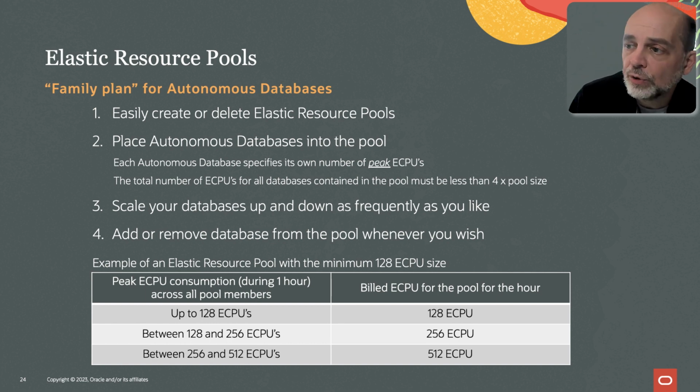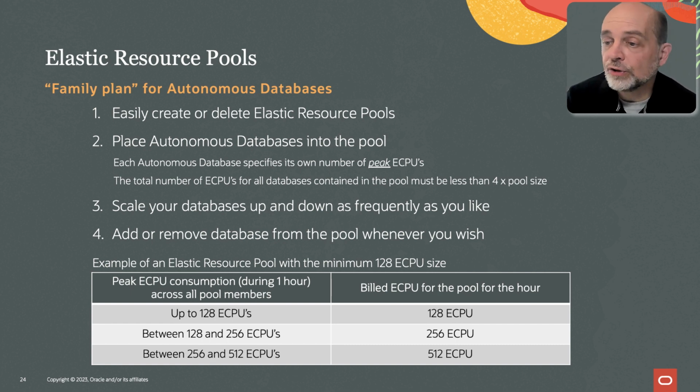So the way that this works is that you buy groups of databases in chunks. 128 is the starting point. And then if you need more than that, you go to 256. And if you need more than that, you go up to 512. Now, because this is a logical placement of the databases into the elastic resource pool, it means that it's very, very quick, and you don't need to physically move the data or the databases.